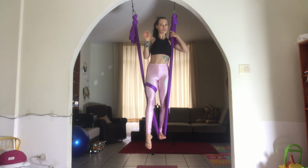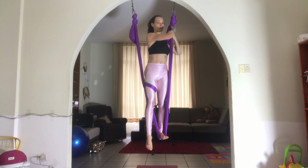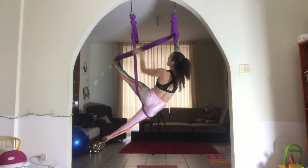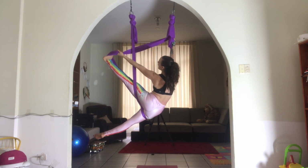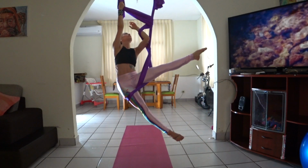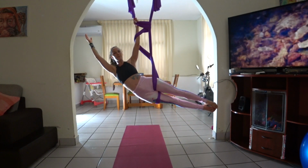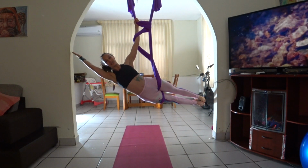Both hands come to the left side of the fabric. Go towards the front, let your right shoulder lead if your right leg is wrapped around the outside of the fabric, left leg comes up. With the left hand, grab onto the fabric on the left side, then pull the leg through, wrap your left arm into the fabric, reach up, and both legs can come together. So we end up facing the opposite direction.